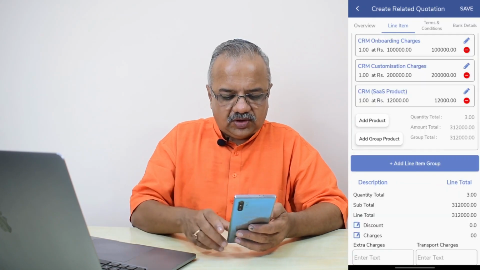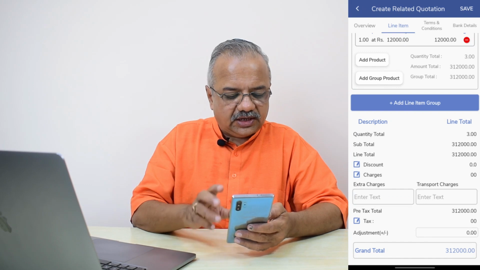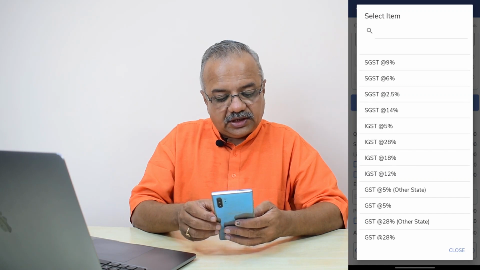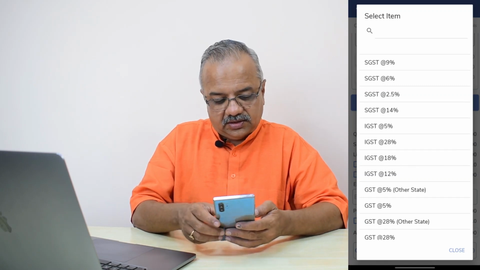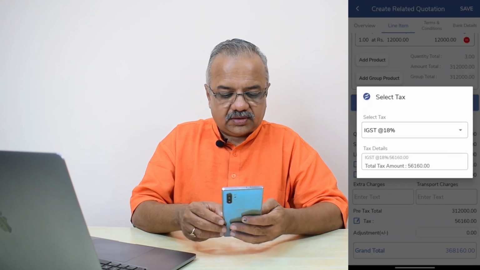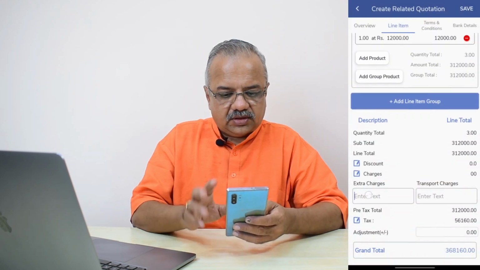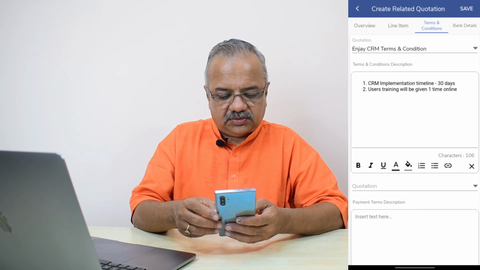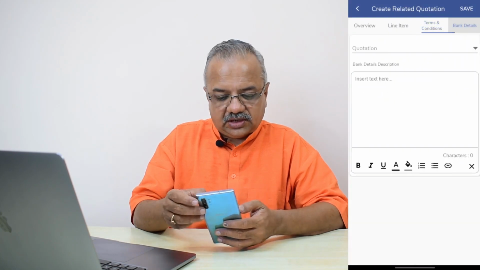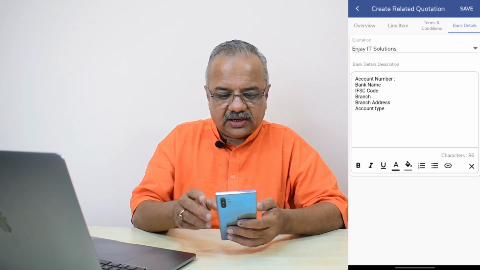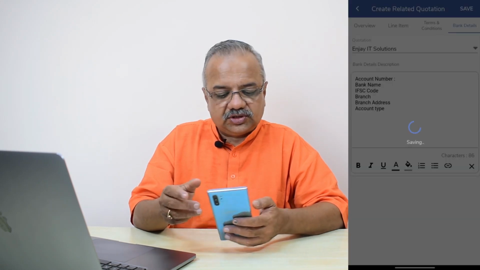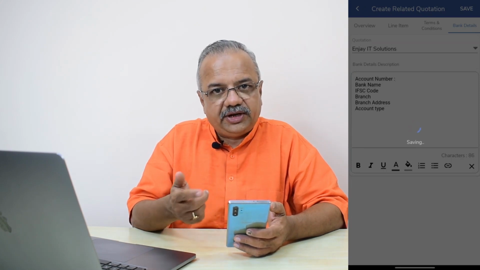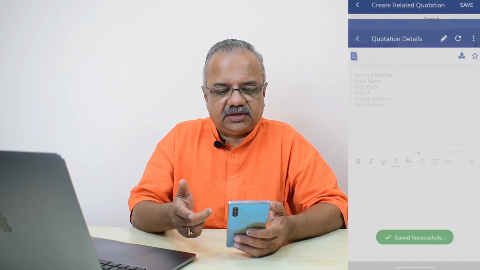Product group is selected, it is shown. Below you have to define the tax and other details. Let us define the tax. How much percentage? 18% is applicable. This one. Okay, this is done. There is nothing more to be done here. Go to terms and conditions and select them. If there are more than one, you need to select. If there is only one, it will be fetched automatically. All fields are done. Now you click on save. So now your quotation will be saved, and it will be ready to be converted into PDF and to be sent via email or WhatsApp.